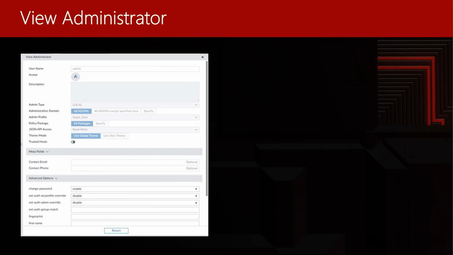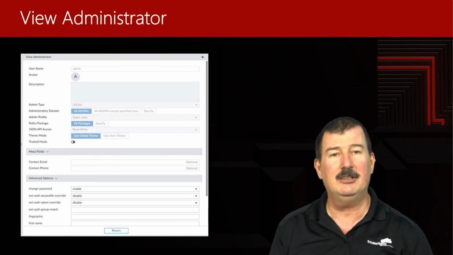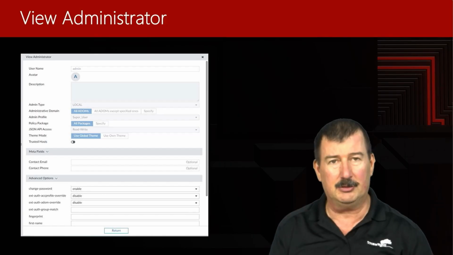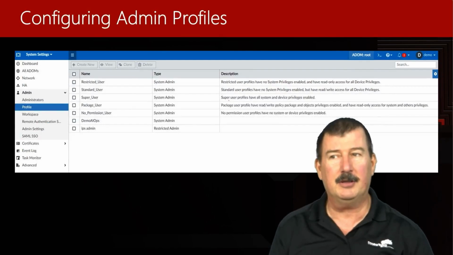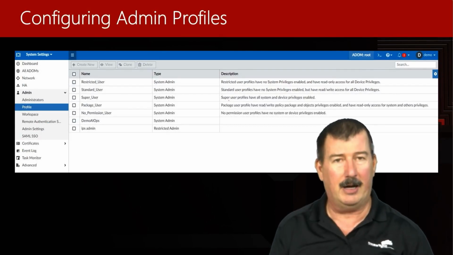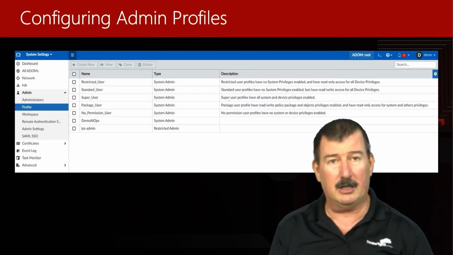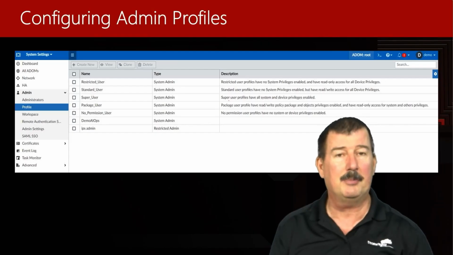This is where we're going to be able to go in and change and restrict and lock down the user based upon the requirements inside of your user admin. This here is your admin, obviously. You're able to go in. Now, what you can do is configure various admin profiles. So you can configure an administrator or user account and attach them to a profile.